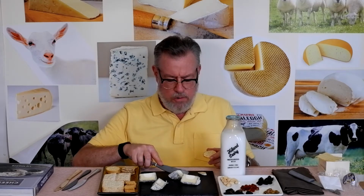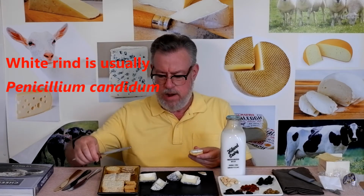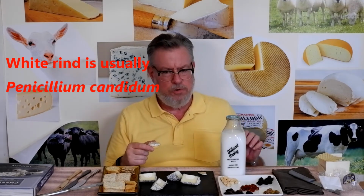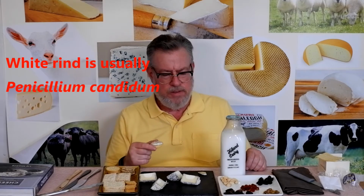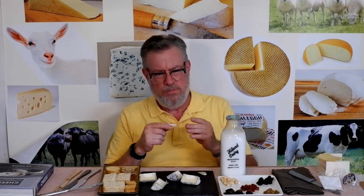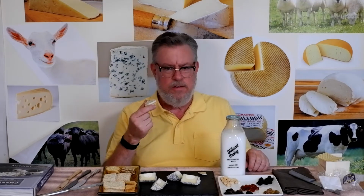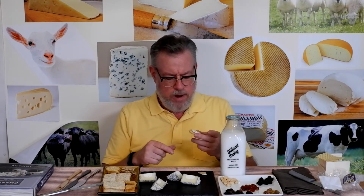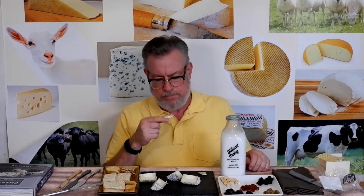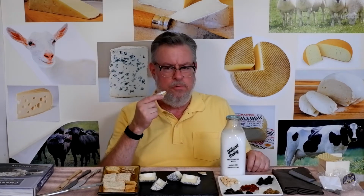It is brown or gray because of an ash coating that's on the outside of it, in addition to the white rind mold organism, which is Penicillium candidum. Gives it a slightly mushroomy note, and it's coming out. It's not the strongest thing. I'm getting dairy notes, and I'm getting old things. Sweaty socks. Not quite wet dog, but it's in that direction. So the grayness, or what looks like mold growing on it, it's really an ash that they use to protect the outside of it. The mushroominess is totally normal. The dairy notes are completely within the realm of Bries.